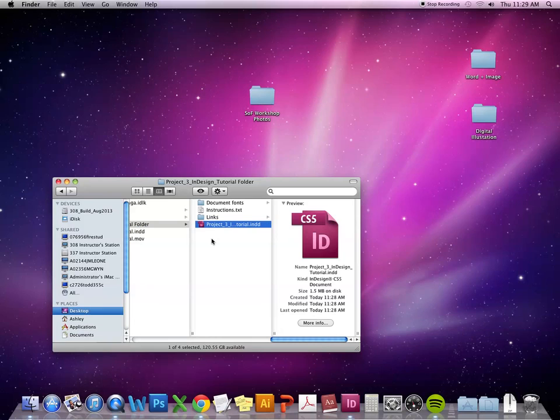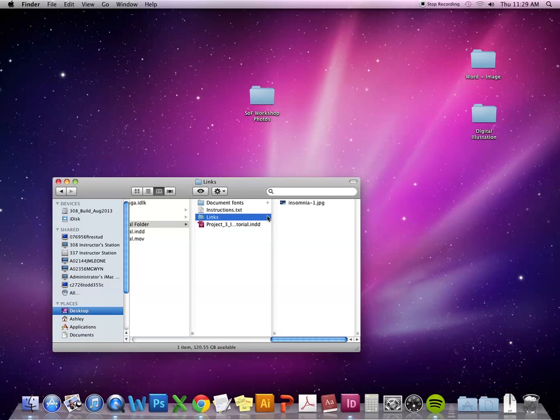So the original InDesign document, links, which are all of the photos or images you have in your document, and then the fonts that are associated with it. The reason this would be done is so when you send it to a printer in a different building, a different county, different state, whatever, they have everything they need to be able to print off the document. If you just sent them the InDesign file and nothing else, they wouldn't be able to print the fonts unless they already had them on their computer, and they wouldn't be able to print the images because they don't have them. So this is an easy way to get everything they need into one folder.